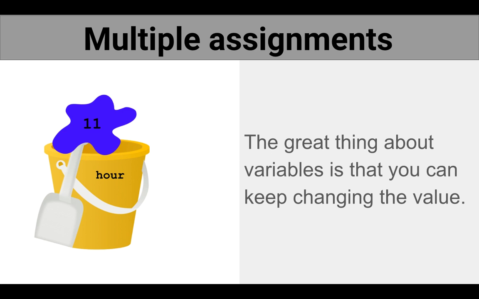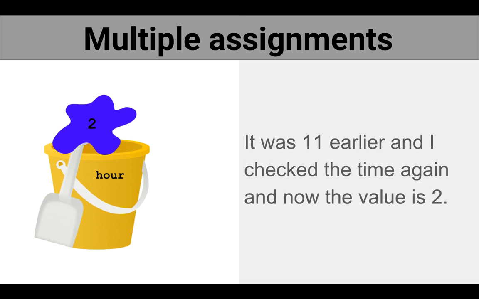So when you create a variable, you name it, you give it a location, and so it's just like a bucket or a place to hold a value, and that value can change. And it's very helpful in coding to understand that concept. So you can see right here, it was 11 earlier, and I checked the time again, and now the time is 2, so I put 2 in the hour bucket instead. So let's see how that looks.